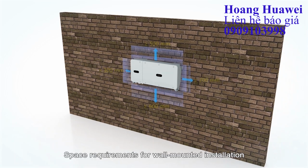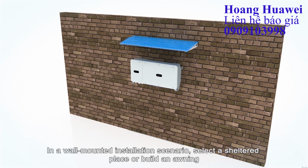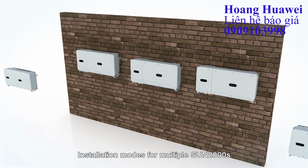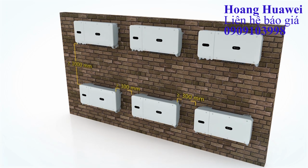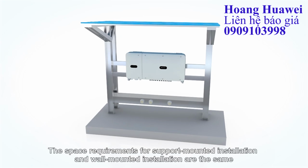Space requirements for wall-mounted installation. In a wall-mounted installation scenario, select a sheltered place or build an awning. Installation modes for multiple Sun 2000s. The space requirements for support-mounted installation and wall-mounted installation are the same.